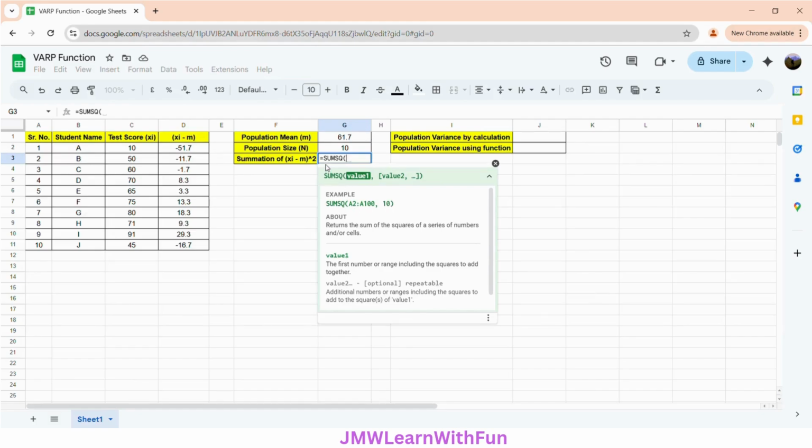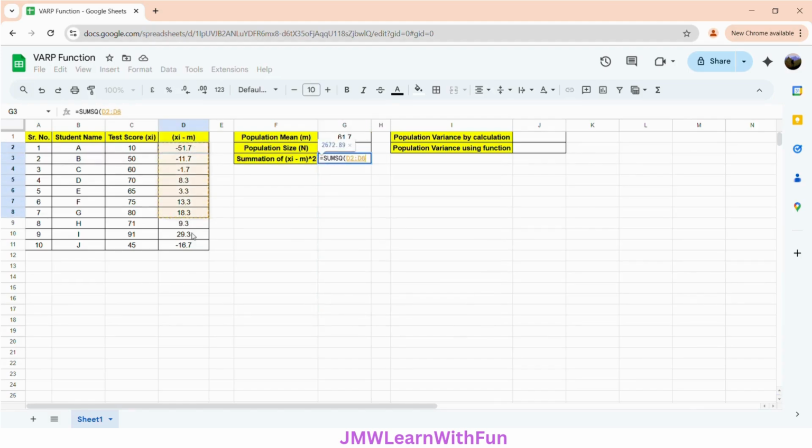For our case, we will write equal to SUMSQ, where value 1, value 2, and so on are these xi minus m values, given in the D2 to D11 range, so we will write D2 to D11. Let's close the bracket for the SUMSQ function. We get the summation of xi minus m square.